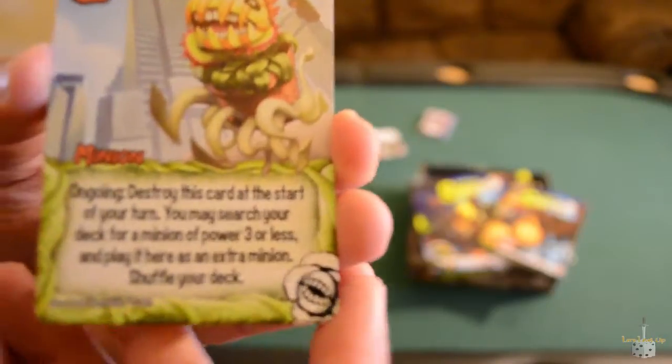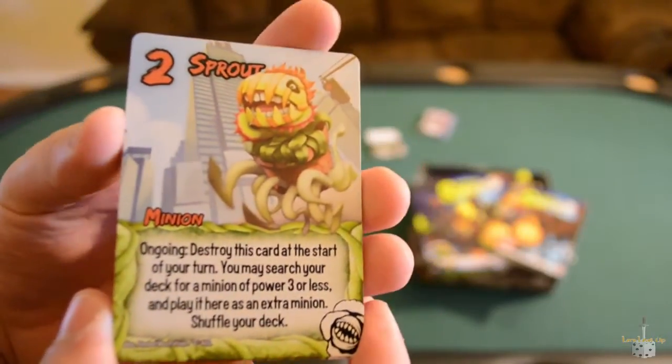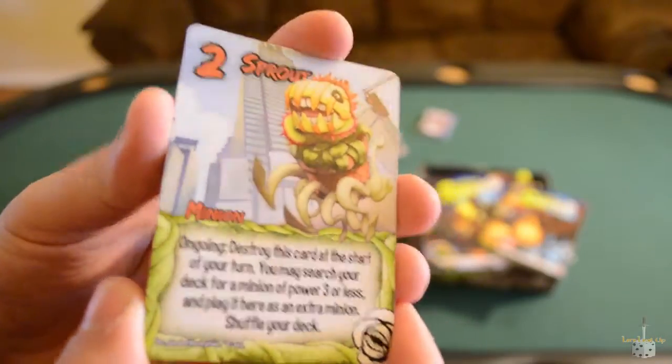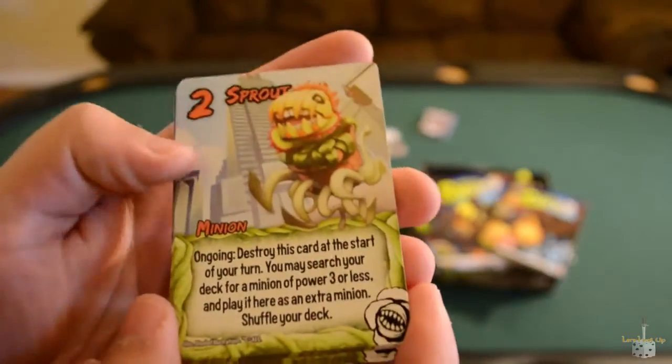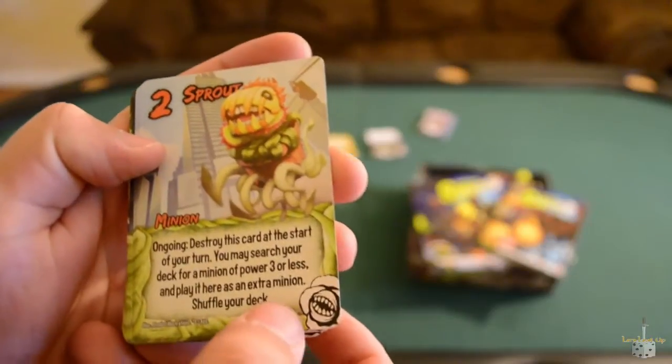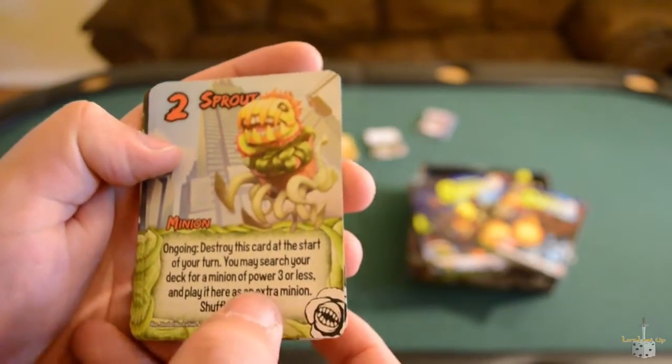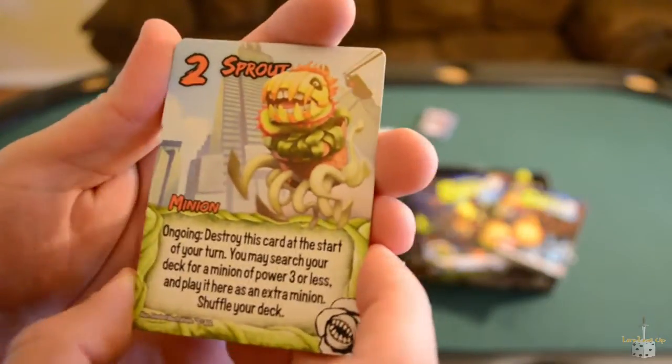So the first deck we're going to take a look at are plants. Now the book describes plants as a minion type that actually gets stronger the longer they're left on the table. So the longer that they're out there, the more fearsome they're going to become. You're going to note the plants by the nice plant icon here in the bottom right corner. So the first minion we're going to look at is Sprout.